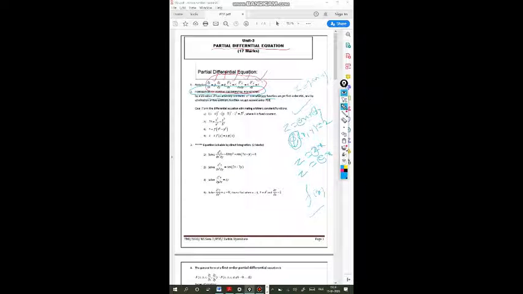When notations like f1(x), phi1(x), or phi of x, psi of x, anything, come, those are considered arbitrary functions. Remember one thing: formation of differential equation was not asked in the exam in the last 3 years, but understanding is very important, because that will benefit you in understanding the further articles, like solving the differential equation. Then you won't have any doubt why the solution contains two arbitrary constants or one arbitrary function or two arbitrary functions.